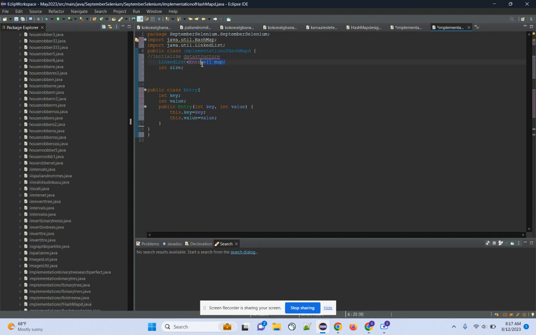We have to initialize our map, our data structure, because they have told us that they need the class as well as the constructor to initialize. So let me do that. I can name this as my hash map.